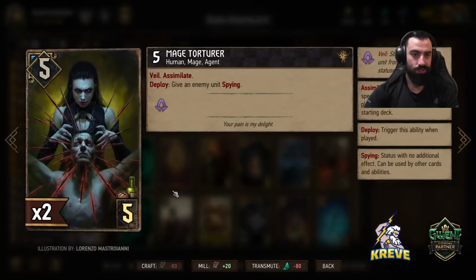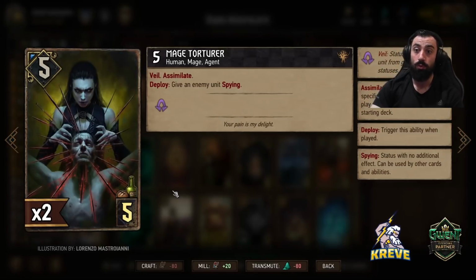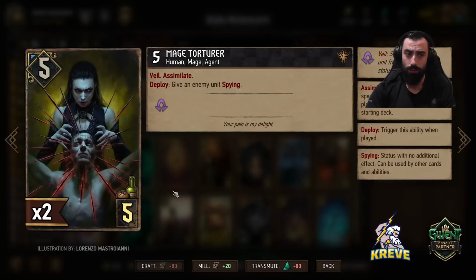Mage Torture is pretty solid. Assimilate unit, so it fits good with the theme of our deck. Basically, before we start playing our opponent's units out, for the most part, your cards with the Assimilate tag, you want them down on the board first before you start really doing a lot of that, okay? Keep that in mind. It's failed, so it can't get a status.